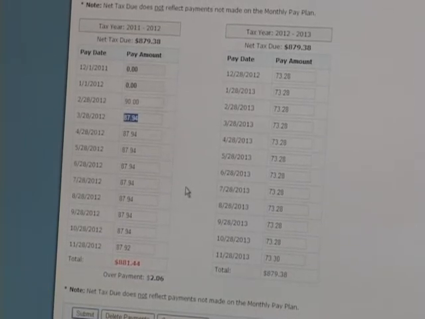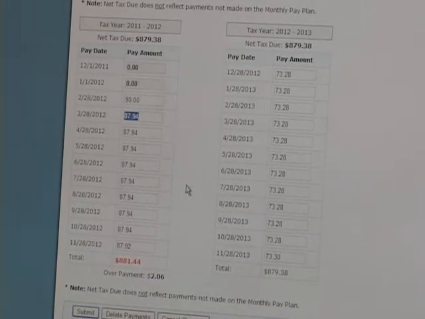Now, what I cannot do on a monthly pay plan, and I do want to emphasize this so people understand, is I cannot say, well, gee, I don't want to pay anything here, I'm going to do zero, and I'll catch up maybe down in November. No, you can't do that. That is not a valid plan. The plan has to be that my spring taxes are going to be paid, my fall taxes are going to be paid. If you don't want to do monthly, go to the spring fall. And if that doesn't work for you, use single electronic payment. Okay.